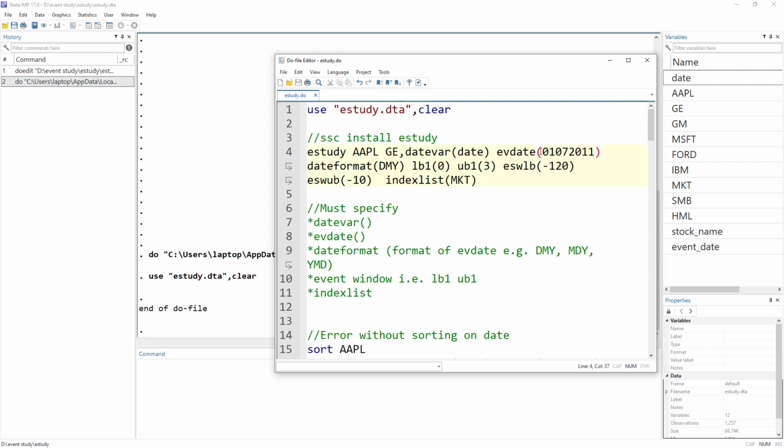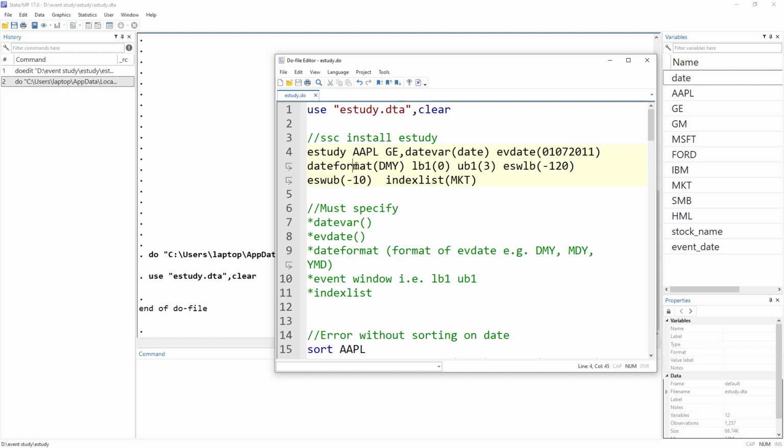So in our example we are going to say 1st of July 2011 is the date on which Apple and General Electric both announced a stock split on the same date. So that would be the evdate option. Then we need to specify the date format for our evdate variable. This evdate variable has first the day, then the month, and then the year.